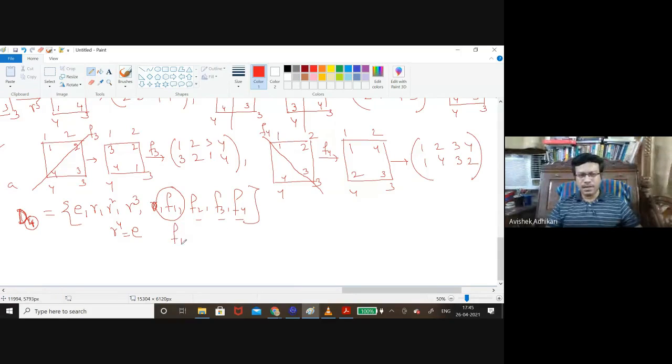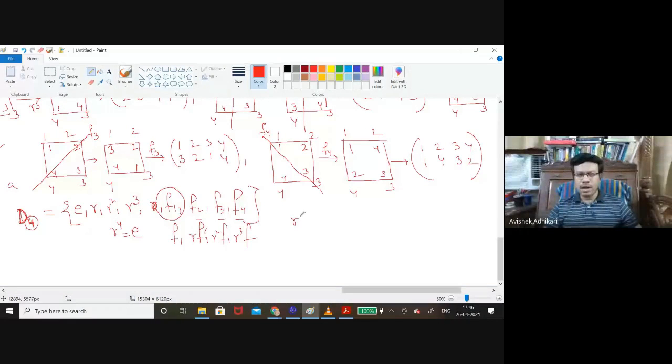If I consider F, then if I consider RF, R square F, R cube F, then you will find that some connection is there. So maybe RF, maybe F3, R square F, maybe F2, and so on. That you can check. For example, let's have a look at this, say RF.